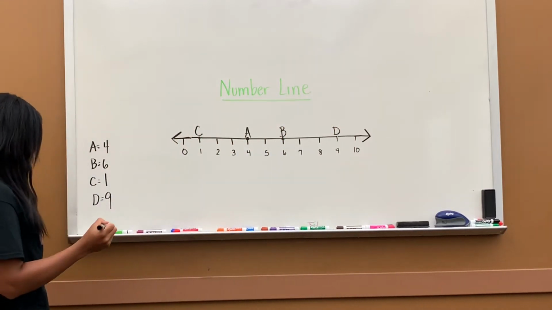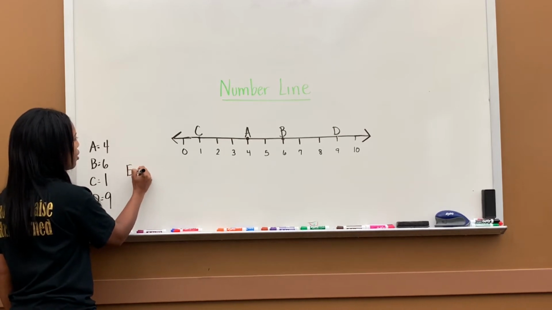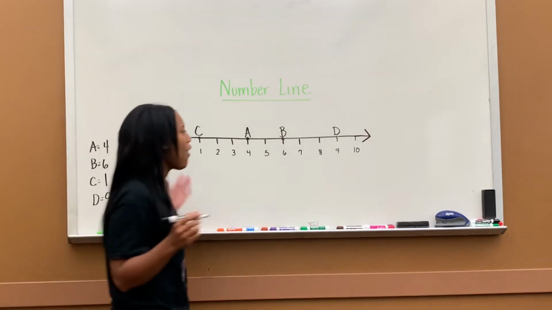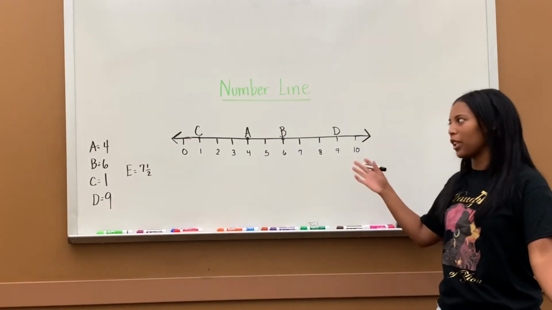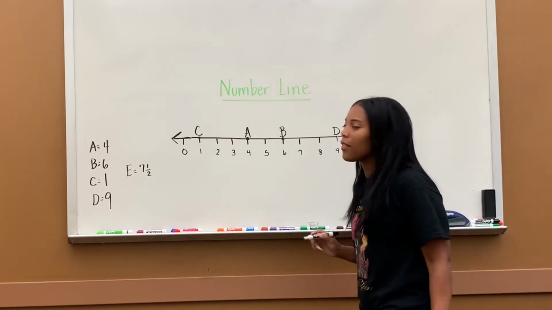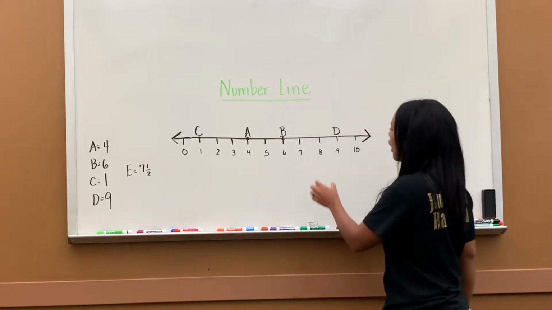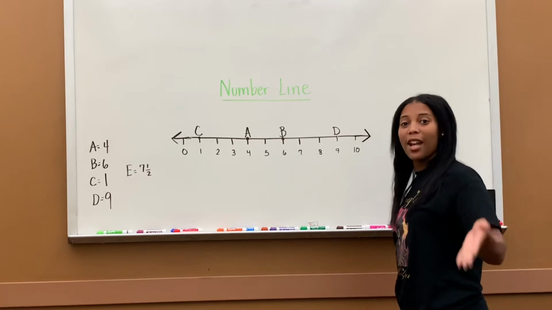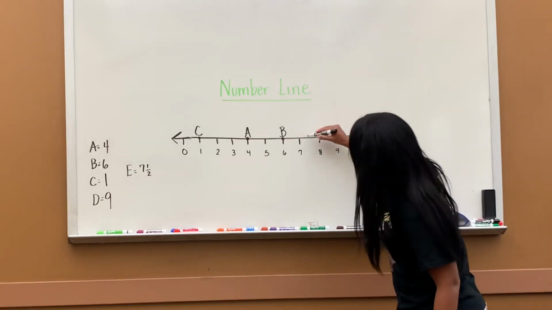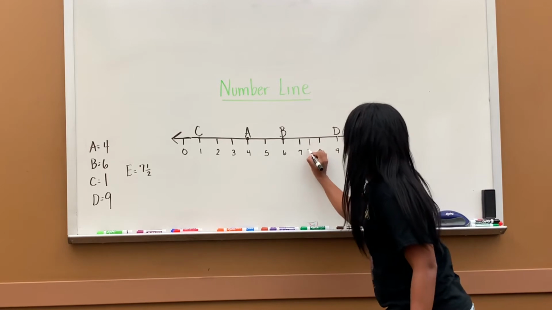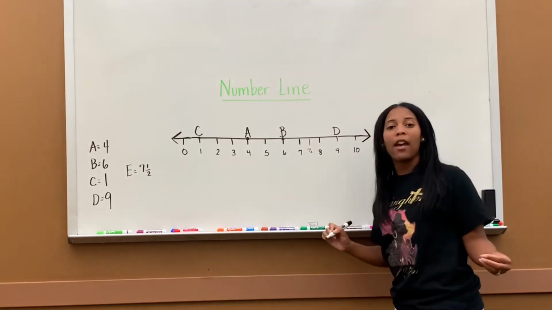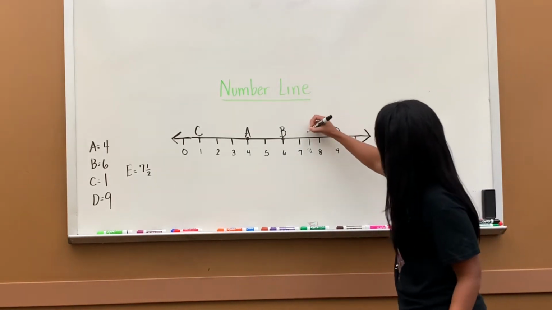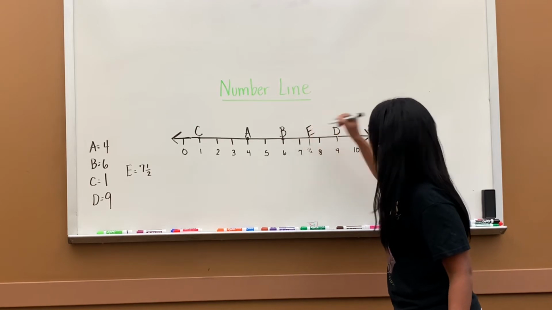Now I'm going to do something different. So for E, let's do 7 and a half. So how would I find 7 and a half? Because on my number line, I have whole numbers, which are like regular numbers. So where am I going to get this 7 and a half from? Well, if you're counting, when you're halfway between 7 and 8, that's called 7 and a half. So 7 and a half will be right here. 7 and a half means a 7, and I'm halfway to 8. So that's where I would mark E on 7 and a half. You kind of see that?